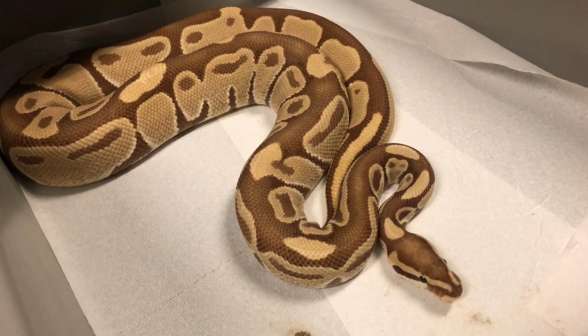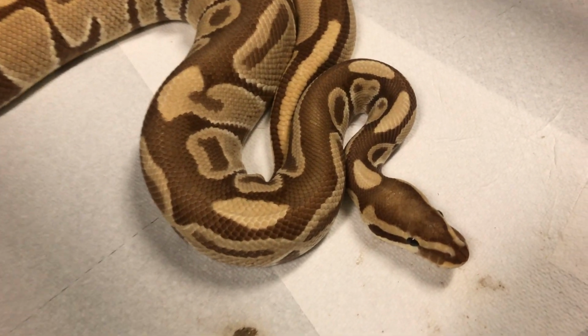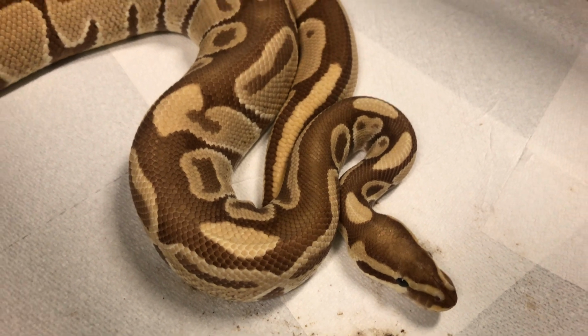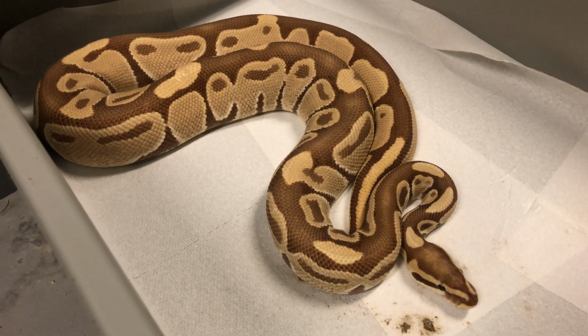I don't know why I didn't do it in years past, but I bred him to that spider hurricane. Obviously I'm not going to get a visual this year. We're going to get 100% hets that are het for monarch. But I figure a hurricane monarch would be really cool looking.